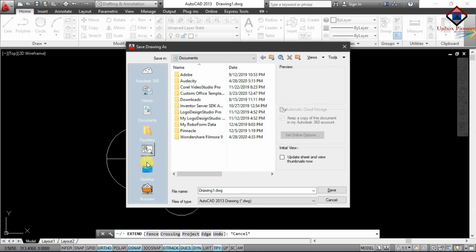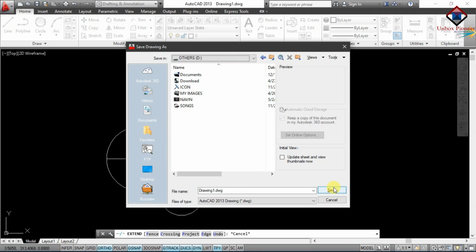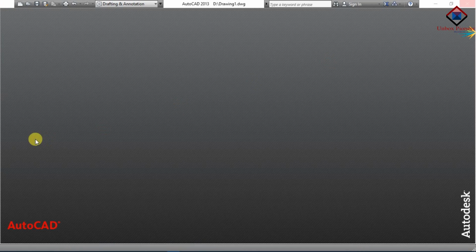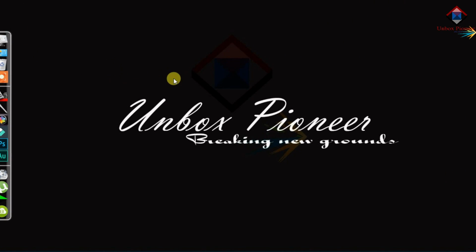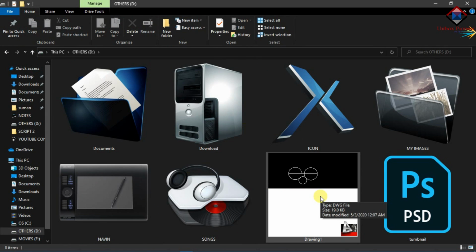I will save it in my folder and I will go for save. That's all. Our file has been password protected. Let's open our file which we saved. I will close this one and I will open the file again to see whether the file has been password protected or not.